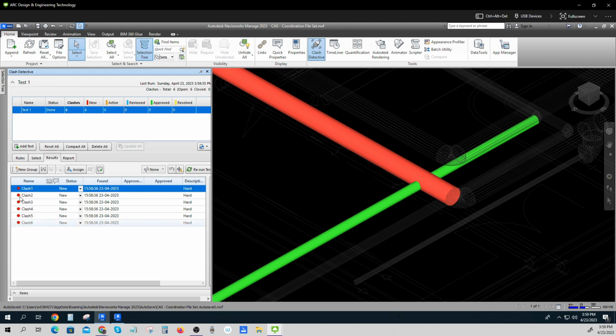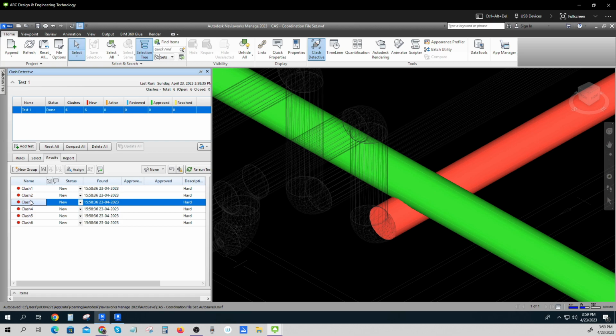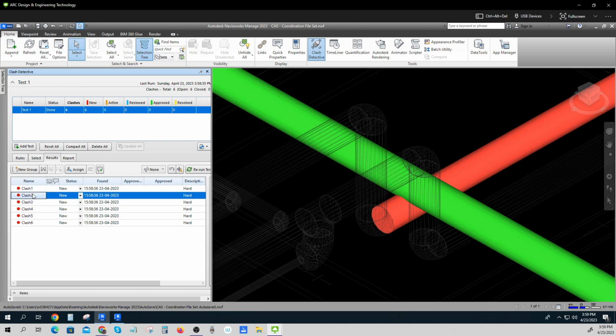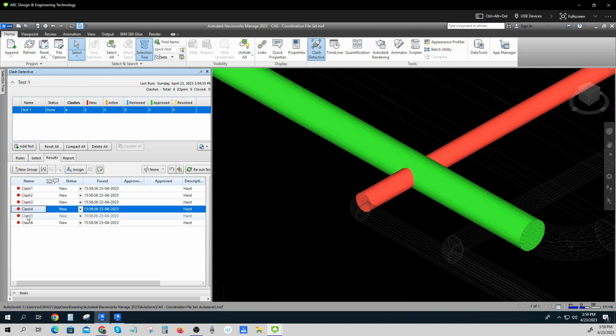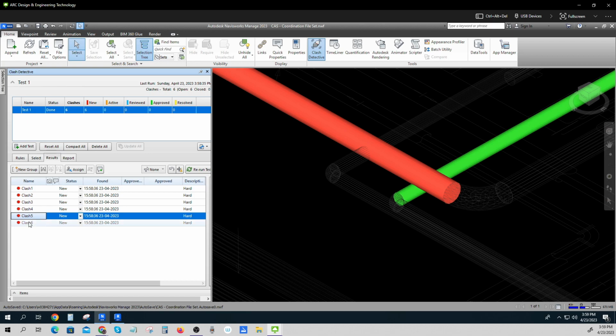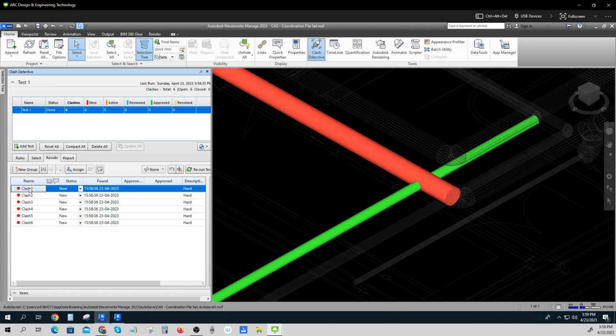Okay, and so you can look at each one. Like I would have never seen that, and I wouldn't have seen that. Or that. Or maybe that. Or maybe that. Okay, and this says when we found it. So that's kind of cool stuff. That's really good stuff to know.